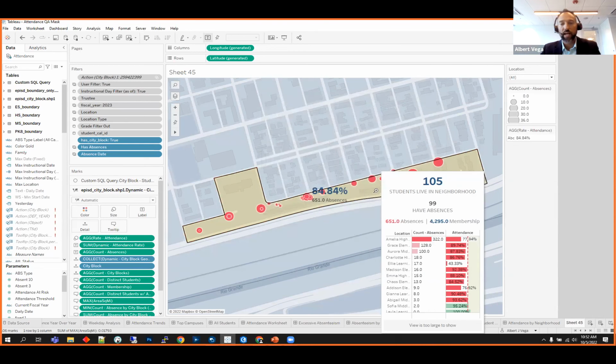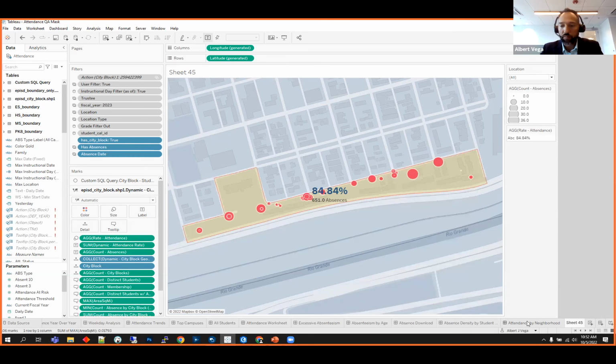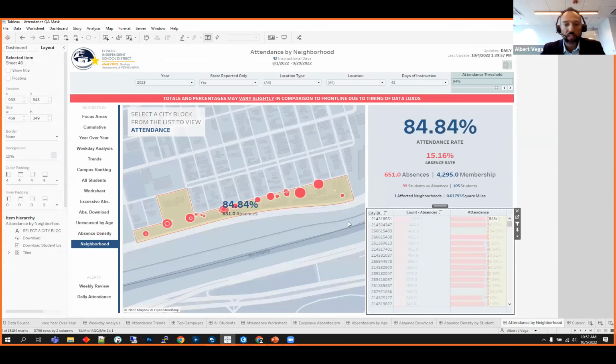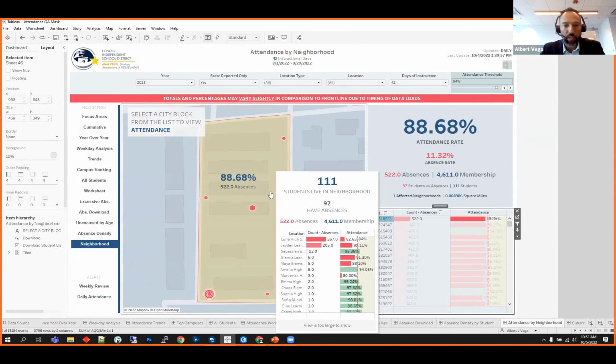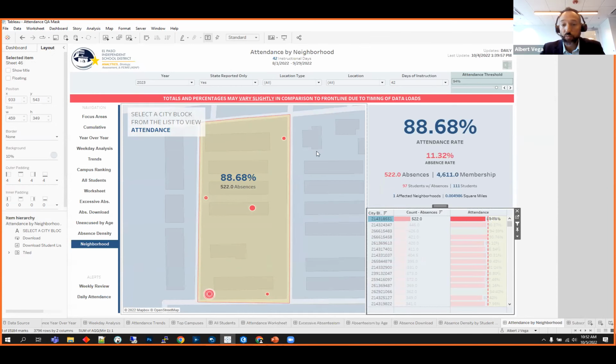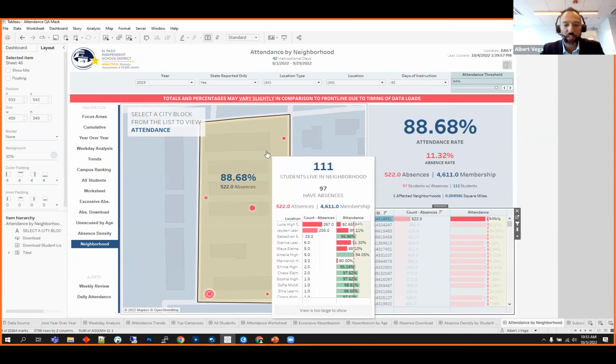And then it narrows down by itself by filtering all fields. It looks at that neighborhood code or that address code, and it ties it directly to that sheet. So as we navigate through the different neighborhoods, you can see the numbers change depending on what you have selected on the screen. So it's a simple process. Tableau's made it extremely easy to do viz in tooltips. We like to utilize those, especially in vizzes like this, where there's just a little bit more information you want to show. Viz in tooltip is a great way to do that.